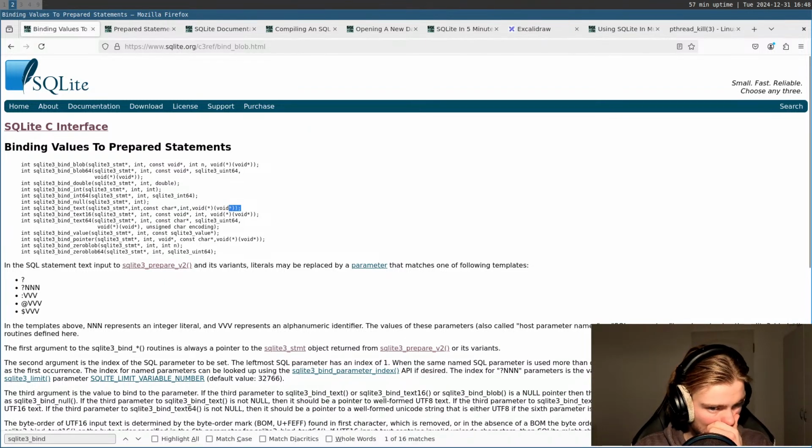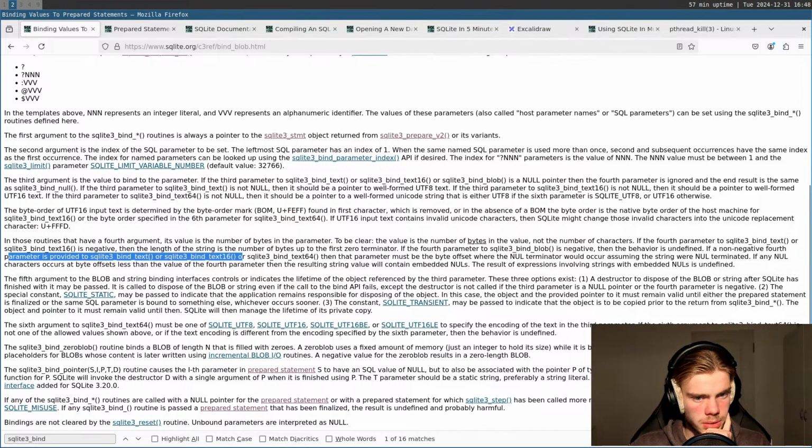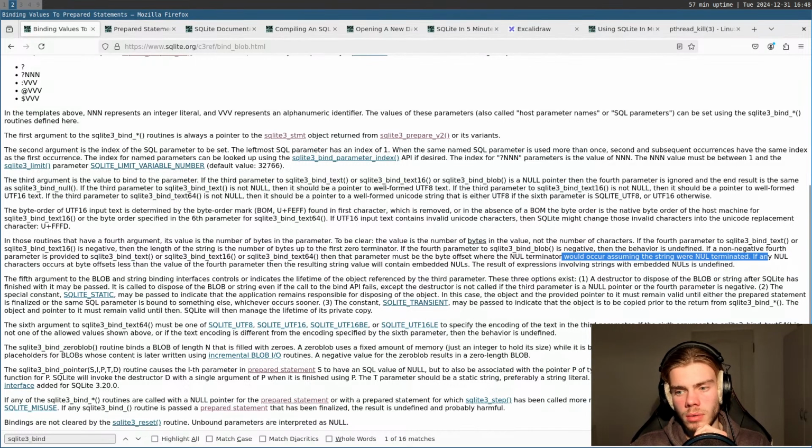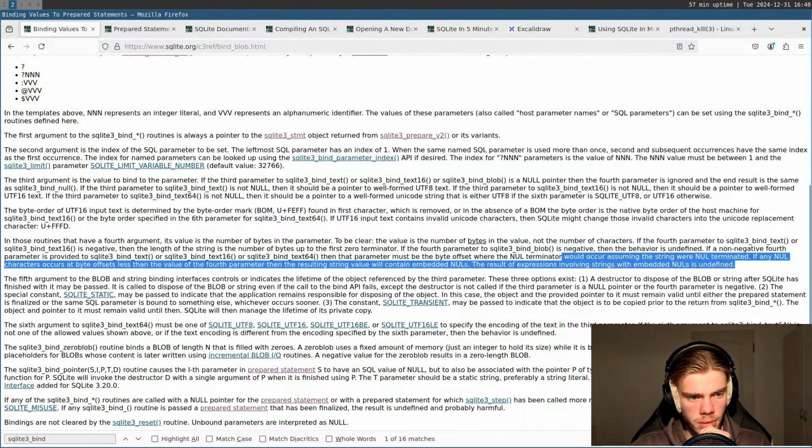So a function pointer. So if a non-negative fourth parameter is provided to sqlite3_bind_text, it must be the byte offset where the null terminator would occur, assuming the string were null terminated. If any null characters occur at a byte offset less than that, the resulting string value will contain embedded nulls.